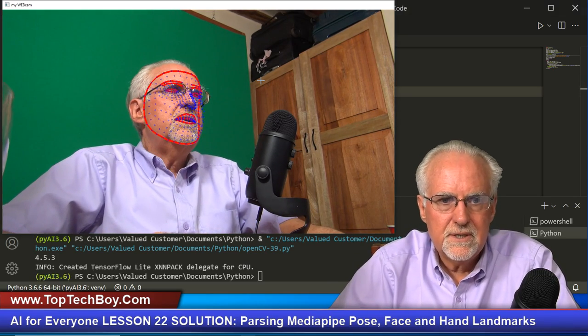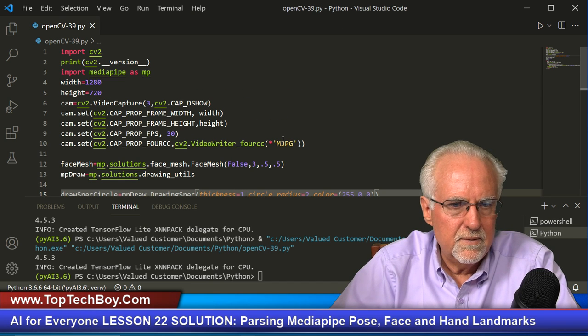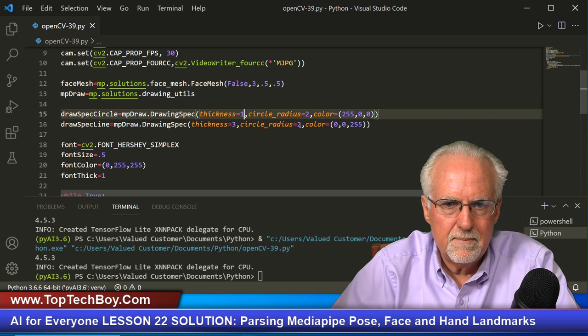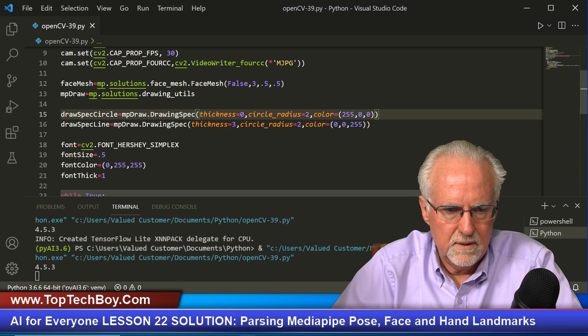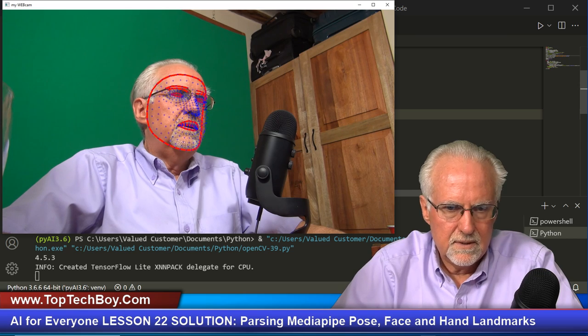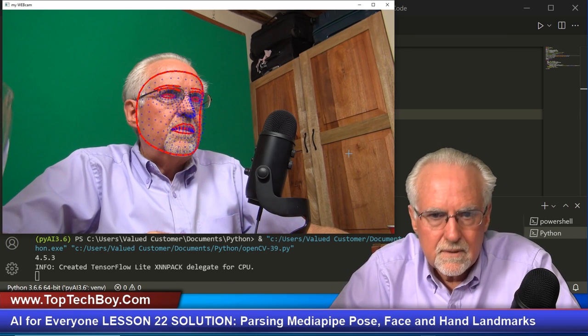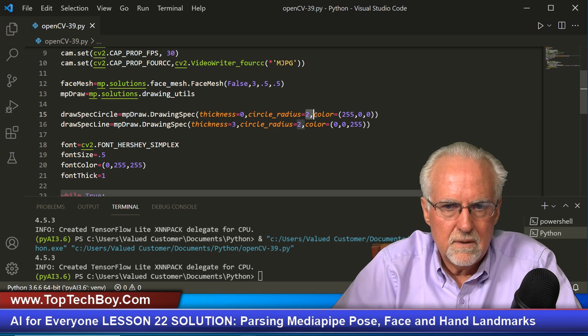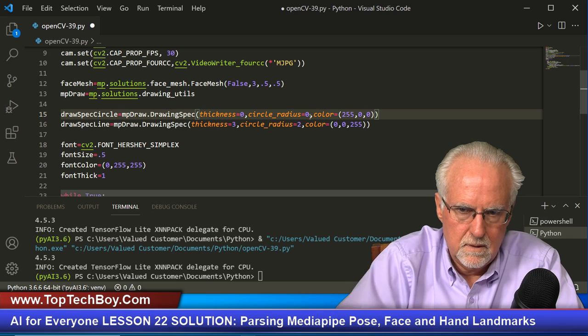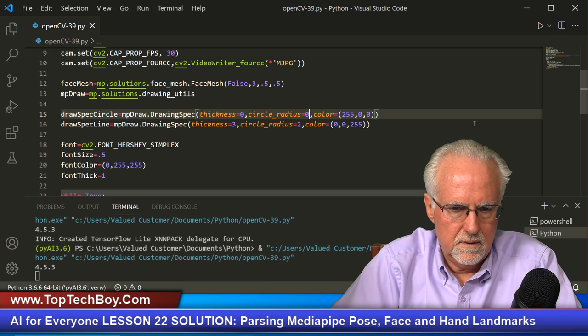And so let's also see if we can make the circle radius 0. I don't know if we could make those circles disappear by making the circle radius 0 on the circle spec, but let's look at that, or let's see if we can make the line thickness 0. Either one of these, I think we should be able to make those things disappear. If it's not thickness, it would be radius. Okay, that did not make those disappear. Thickness was 0. Let's see if we can make the radius 0. That will make it disappear.